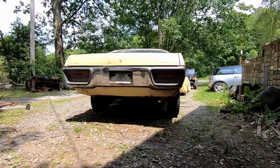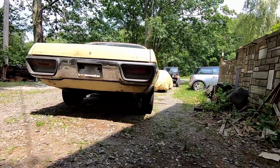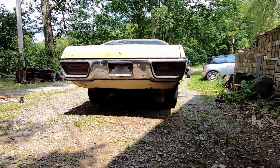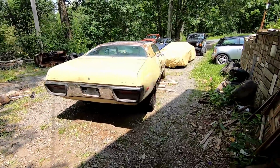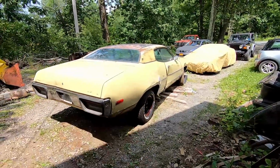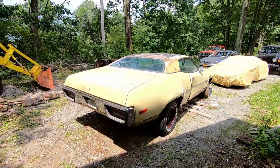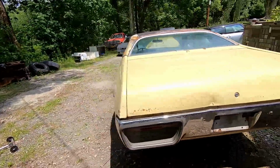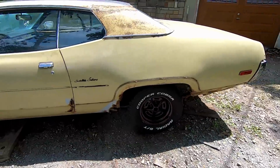It is hot today though, so I think I'm all set. We did get a lot done though. I'm so excited. Just look at the stance, guys. She's gonna be aggressive. And it's gonna go with the paint scheme that we're going with, because the whole engine, we're gonna go through the entire car. Paint will hopefully get some nice day or a couple days for prep and paint and everything, but look at that, guys.